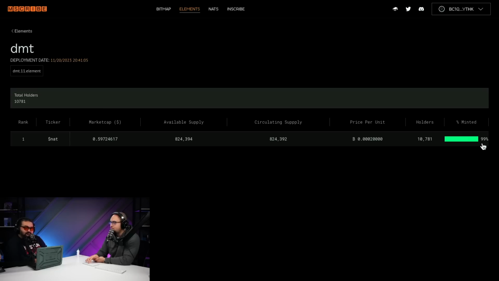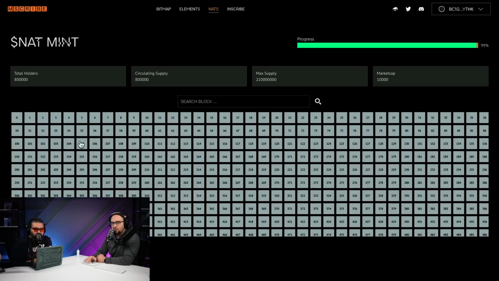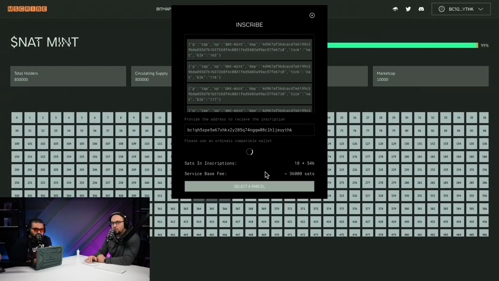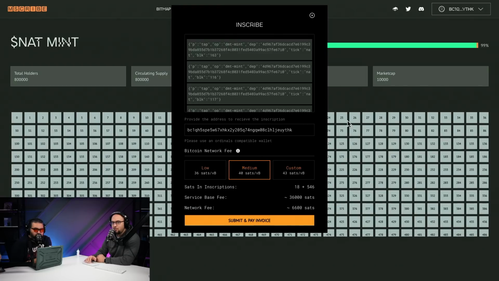Yeah, 100%. Right? And so at the very end, we have a minted percent bar, right? As we've come to expect with any token that gets generated, there's a bar that shows you how much percentage has been minted, right? Yeah. So just imagine that we're zooming into this bar, right? And so you zoom in and you can actually inscribe these blocks, right? You can't inscribe NAT because it's blocked out, but this is just an example. You can select these blocks, you can inscribe them, and then you can own these blocks, right?